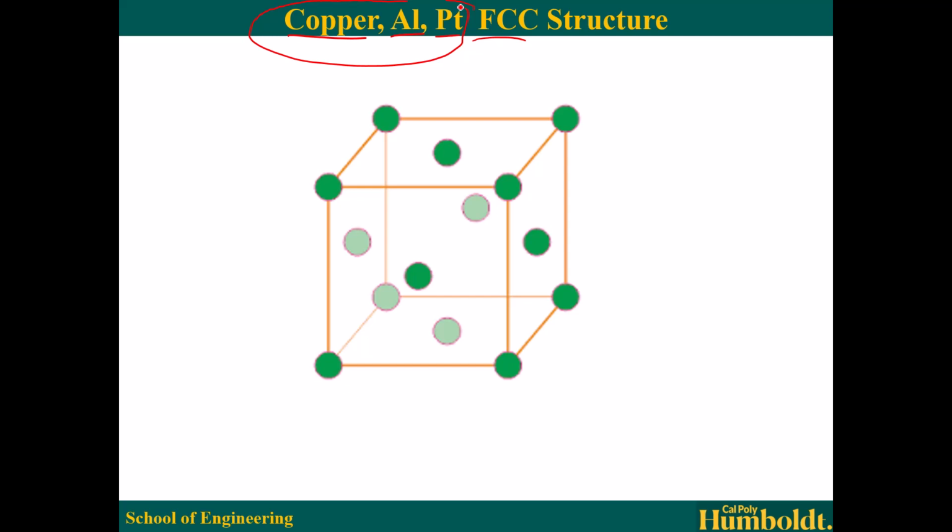But anyways, copper, aluminum, platinum, those all have FCC structures. So we need to determine what material correlates to what XRD plot. We are going to be looking for the calculation of lattice parameters to give us a hint, and we can correlate that to atomic radii potentially.